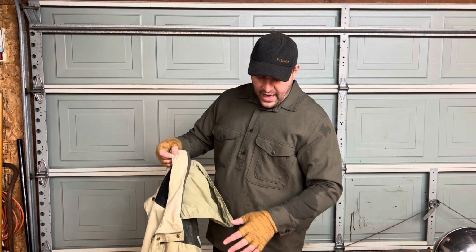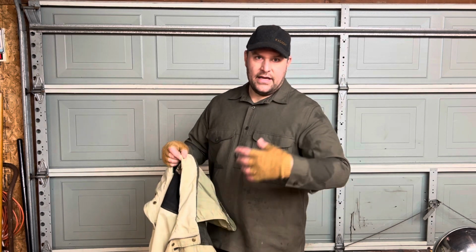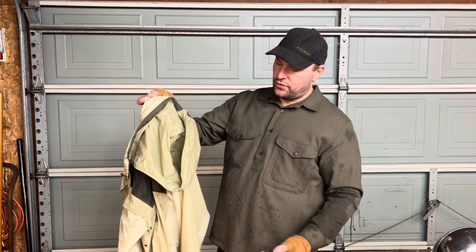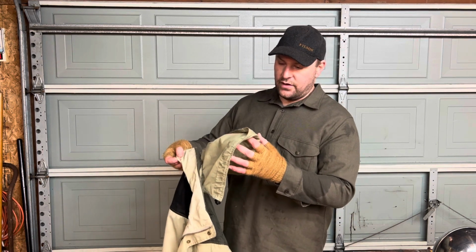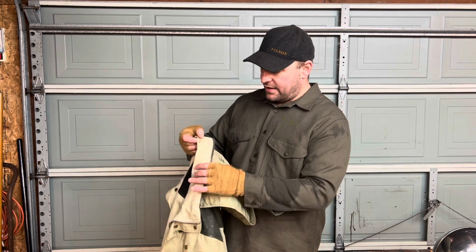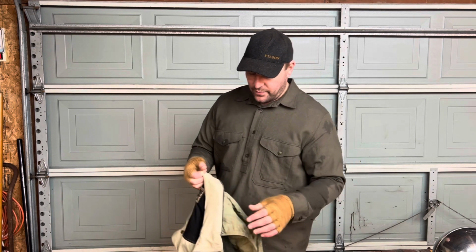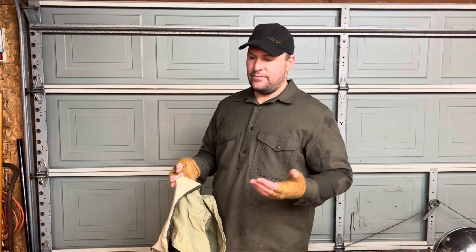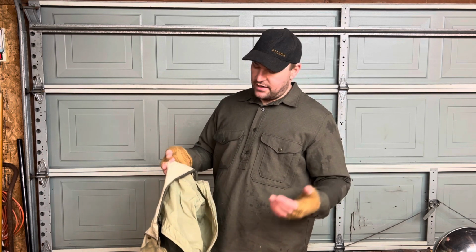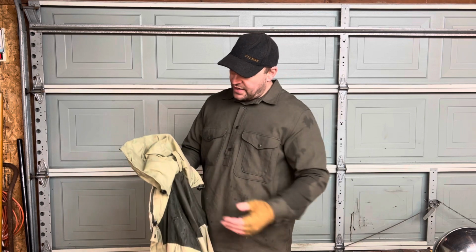So having rain resistance in the areas that get the most rain is important, but I'd like some room in the body for better venting, because one of the things I use this for is riding a bicycle. So I do aerobic exercise where I sweat a lot with this jacket, and that level of performance is great. It's entirely possible that my use case or my desires may change. And then from that point on, if I wax the whole jacket, I wax the whole jacket. But yeah, that is pretty good.